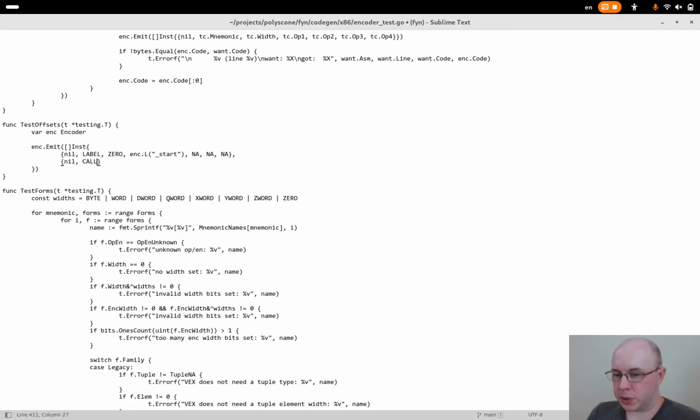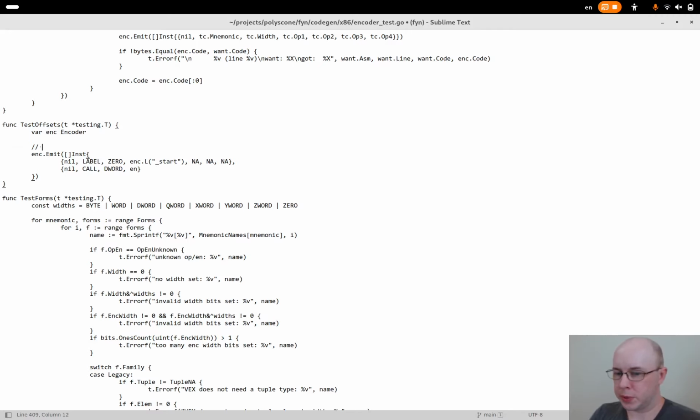So then we might have, for example, a call. Let's say it's dword, and here we want to say, like if it was a call to foo, we don't know what this is yet, so we still have to match the correct form, which will be like a rel32 call. So we still need to pass in an actual operand to match the correct form to output the correct bytes. But we need to basically associate this with some label ID, and we need to record a fixup site, which can be used later when we're outputting relocatable object files.